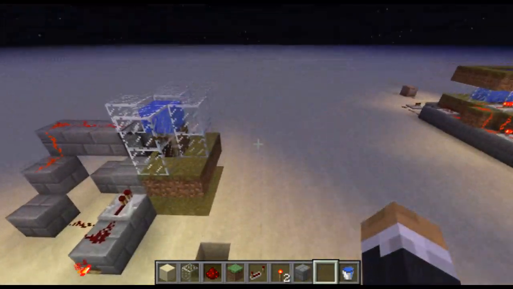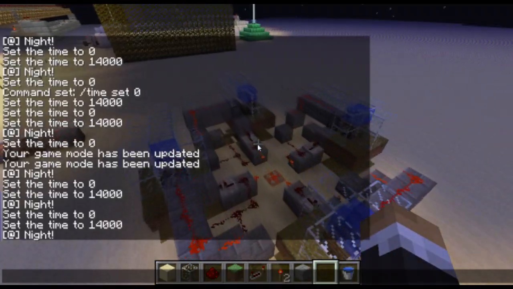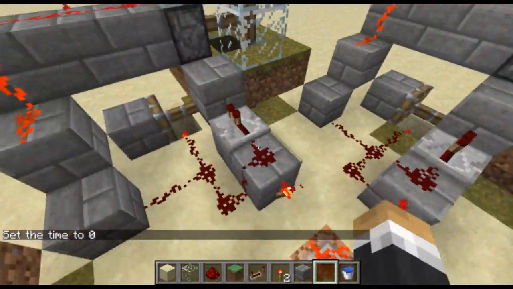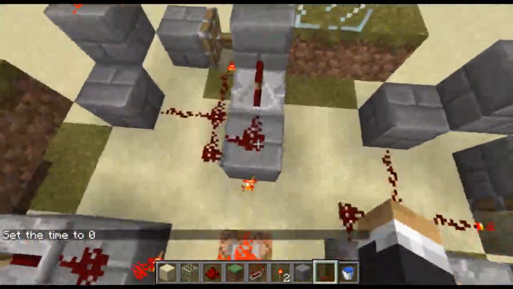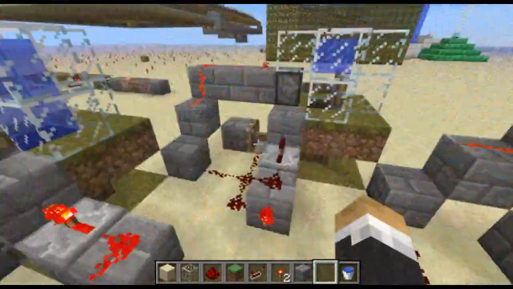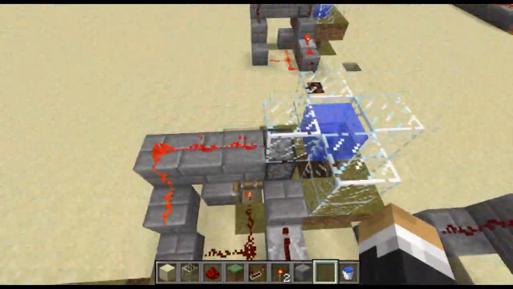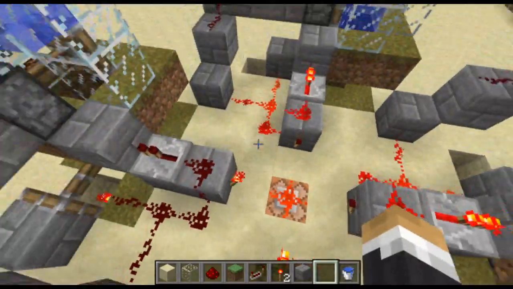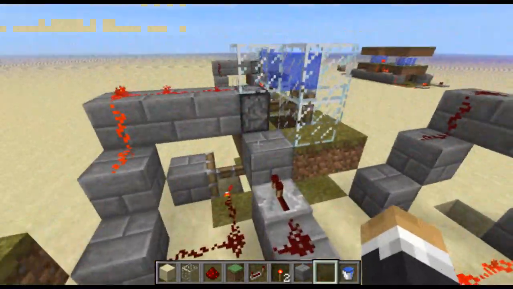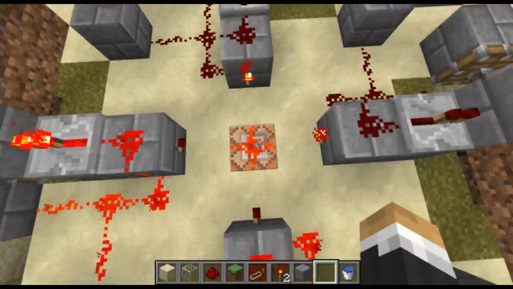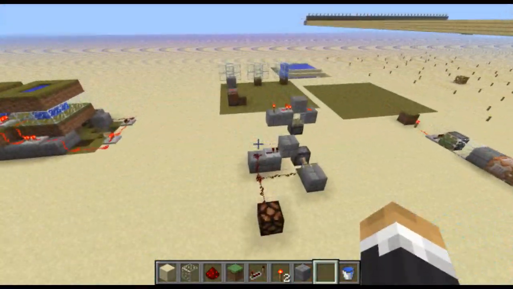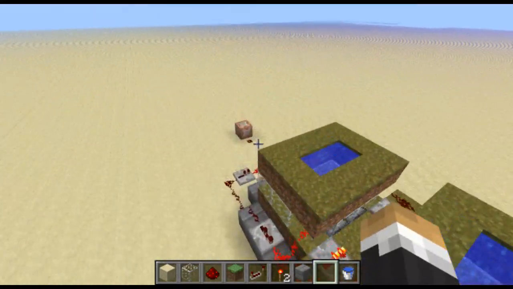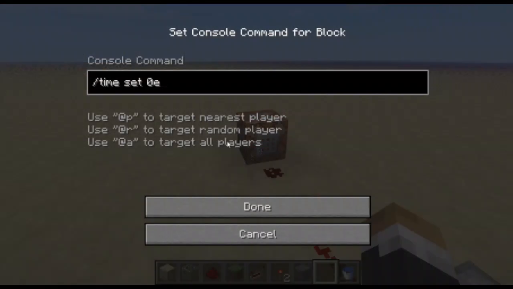So let's take a look at exactly that right now, and then we'll build it like I promised. So here's 1, 2, 3, 4 of exactly that right there, and it all comes down, like I said, into this command block. So let's wait a second until these two trigger back and the command block becomes unpowered, and then I will change the command block to set it to daytime, as opposed to just announcing that it is nighttime, and we can watch it go in action.